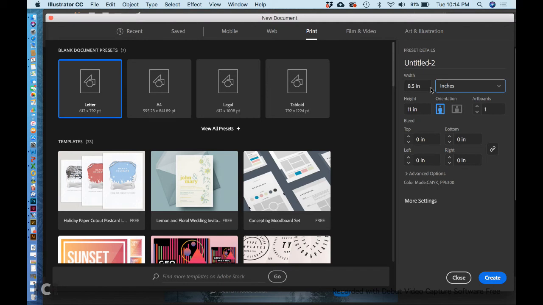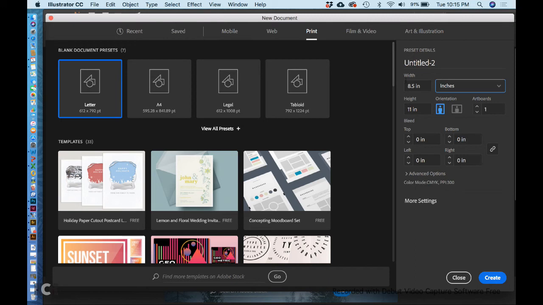And if we take a look at the bottom, because our destination is print, it has already set up CMYK, so 4-color process: cyan, magenta, yellow, and key color or black. Plus it's already set up for pixels per inch, or we could replace this with dots per inch as well, at 300. 72 dots per inch is for digital screens, and it is not adequate for printing. So imagine taking a 72 dots per inch 8.5 by 11. You would have to expand each dot at 72 to fill 300. So you can see how an image would break down in this case.